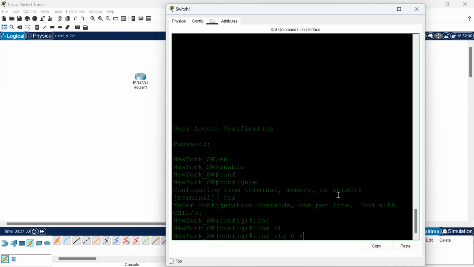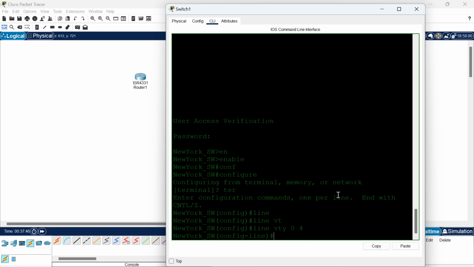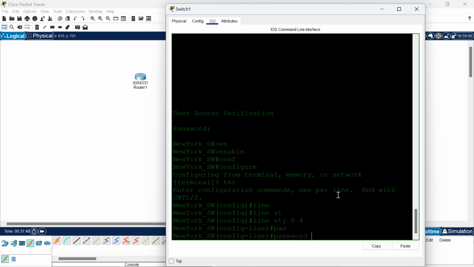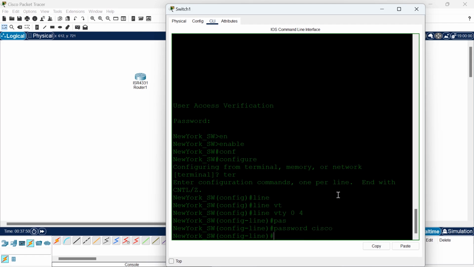Let's secure 5 of them. 0 to 4 is 5 sessions, meaning that any of 5 users logging in will be required to enter a password. We can also call it Cisco. All right.